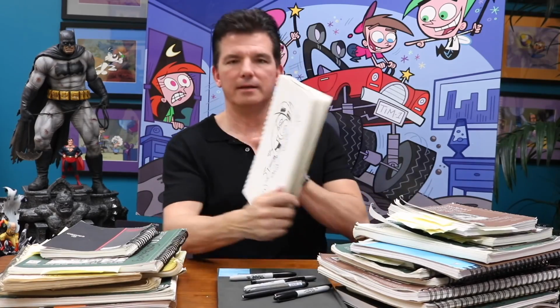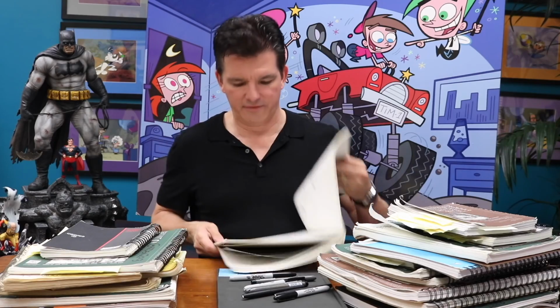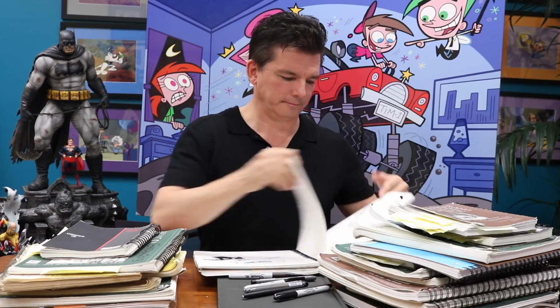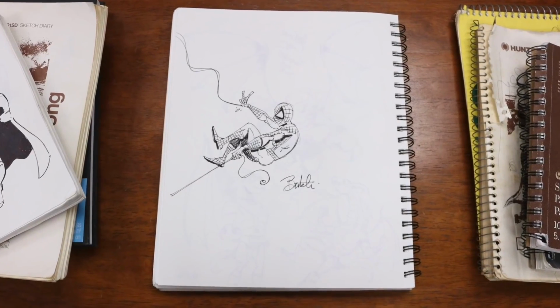Oh, here we go. Here's a Cosmo. I think you know him. Oh, another Danny Phantom. Nice inked one there. What else? Oh, here's a cool one that I liked. I got this really cool Spider-Man pose that I liked. I did a Spider-Man there.